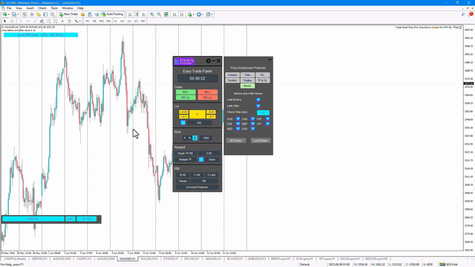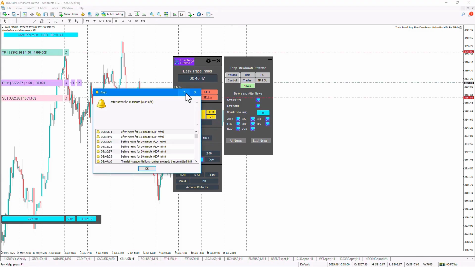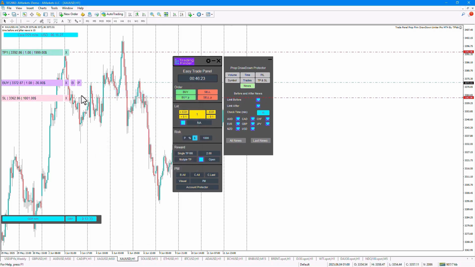and this news will be released for us in 6 hours. If we enter a trade within the specified time frame, a warning will be issued for us. This warning displays the time range along with the news that was released during the period when we entered the trade. Currently, we entered a trade 15 minutes after the release of the news related to the monthly GDP event, and its warning has been shown to us.